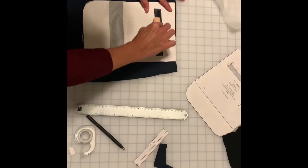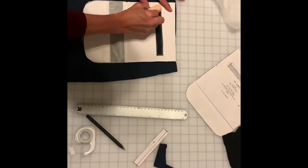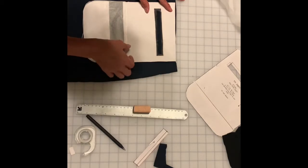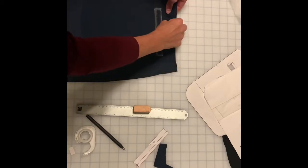It works pretty good. And I can always find it in a big bucket in the garage. So whenever I need some, when I pull it off, it's a nice line. So you know that's where you're gonna stitch.